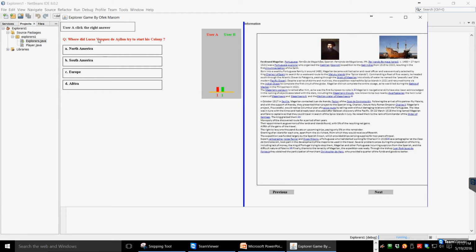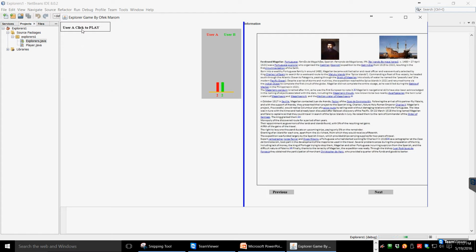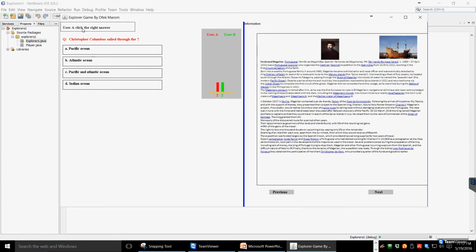Also, you can see in the scoreboard that user A and user B are tied. User A scoreboard is red and user B scoreboard is green. The bar will go up as a user has increased their correct answers.